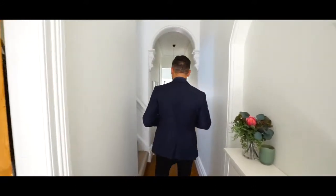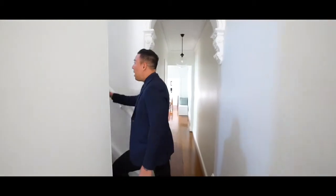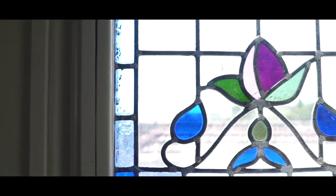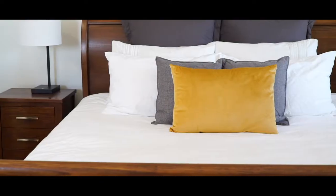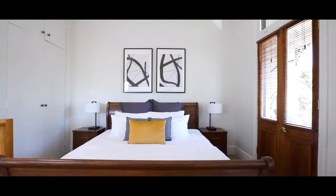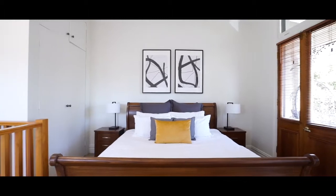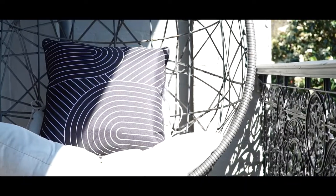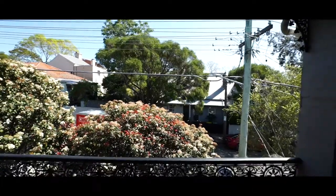As we step through, I'll take you upstairs to your master bedroom. That period character continues to shine with a beautiful lead-light window and double French doors letting in huge amounts of natural sunlight. You have a ceiling fan, a really wide bedroom with fireplace, and a beautiful iron lacework balcony with wonderful vistas overlooking Corona Road.